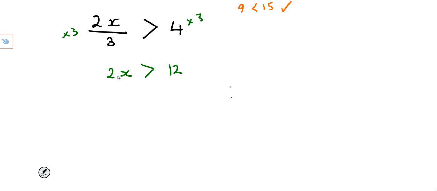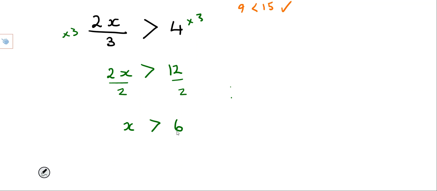Exactly. Yeah. That's it, isn't it? I've got 2x divided by 3 gives me 4. So do you remember what I said with the language? You say, well, what did I have before I divided by 3? Well, I only had 2x, and on the other side must have been 12. So I didn't have 6x, I had 2x. And what do we do now? So I've got 2x, mate. So you divide by 2 on both sides. So now we divide by 2 on both sides, and I get x is greater than 6.